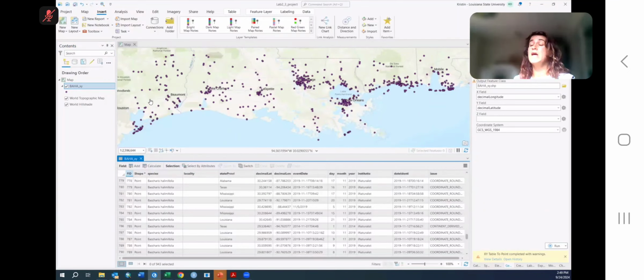And now we're going to create a projected coordinate system. There are lots of different ways that you can do this. There are all kinds of tools in your toolbox where you can do these data transformations. But basically what that does is it takes your original data set, this one is Baja XY, and it transforms the coordinate system, exactly what it says. And so you have one data set that's got your PCS embedded in it.